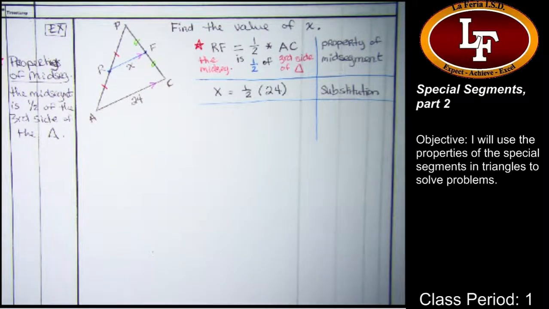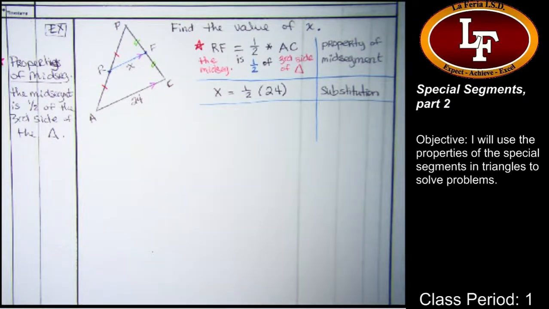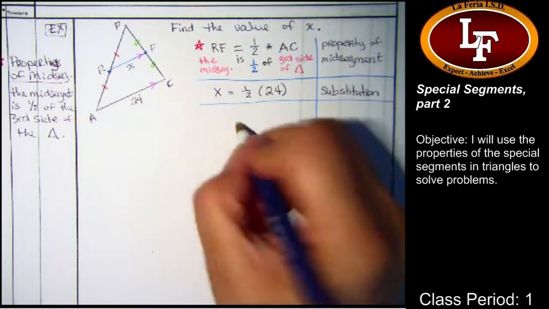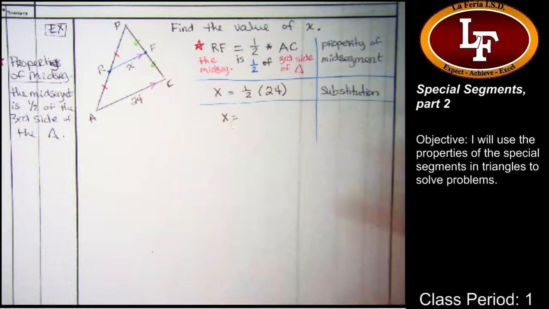Do y'all see where I did the substitution? Where I got the letter and the number from? Do you see why I changed from the little asterisk star thing to the parentheses? Is that tripping anyone out? We're good with that change in notation? Okay, cool. All right, so then what is 1/2 times 24?